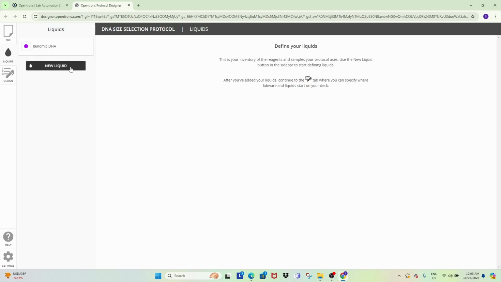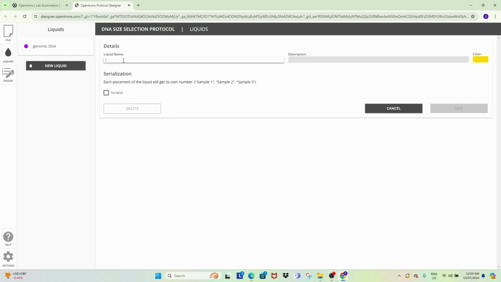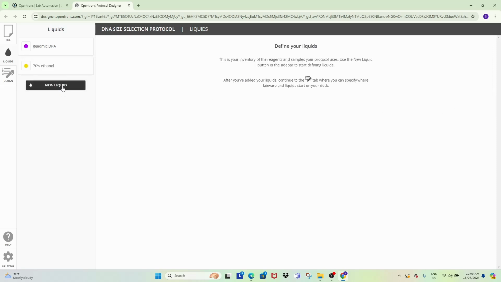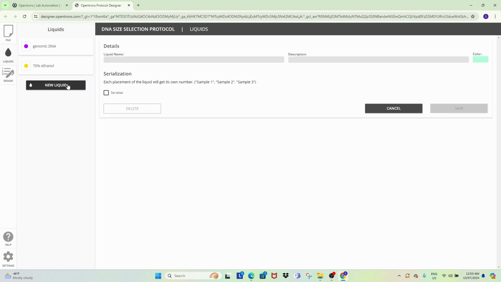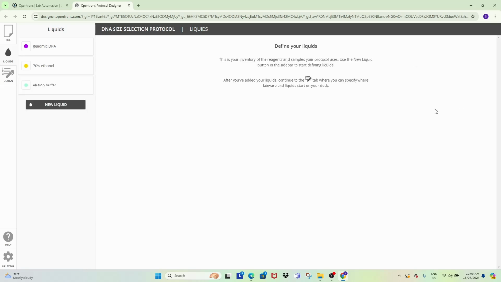To add another liquid, again click on New Liquid and type 70% ethanol and repeat the procedure as before. I am not going to add any description here, then click the color and click save. Now for the third liquid, I just add elution buffer and then click save.